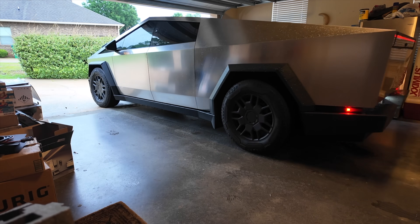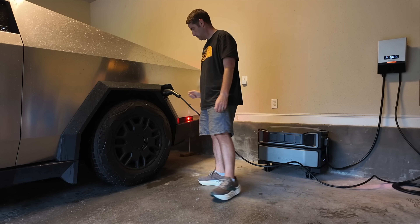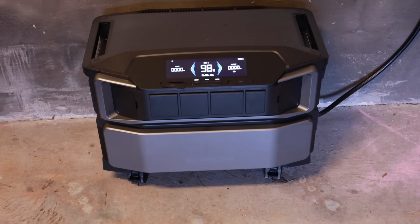The Delta Pro Ultra is compatible with gas generators, so if you have a low solar power day you can still power up your backup batteries. It's also compatible with EV charging so you can still charge up your EV during emergency situations. Another major benefit is the easy installation when compared to other solutions like Tesla's Powerwall or Generac generators. Because this has a modular design you don't have to put everything in one place, giving you added flexibility for different home layouts and different space limitations.